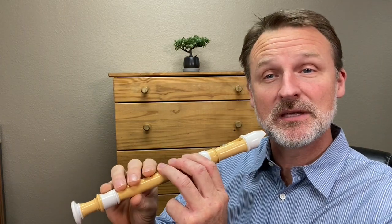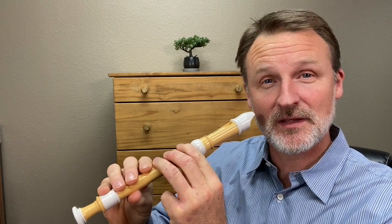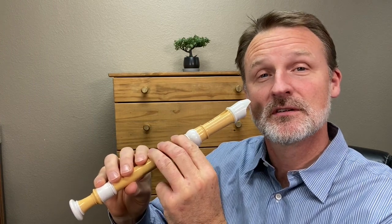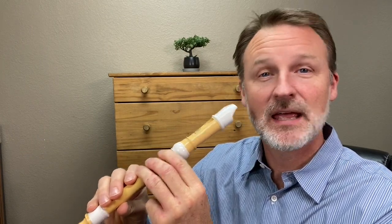This song would be somewhere in the middle, maybe the later part of level one. So we've built some skills. This wouldn't be an early song to learn on the recorder, namely because we're going to use the fingers of both hands. But now I'll proceed to teach it as if we've already done the work to make our fingers familiar with where they need to be on both hands. And now we're ready to play a song that actually uses all of our fingers. So here we go. Let's take apart that first phrase in the song and learn that first.